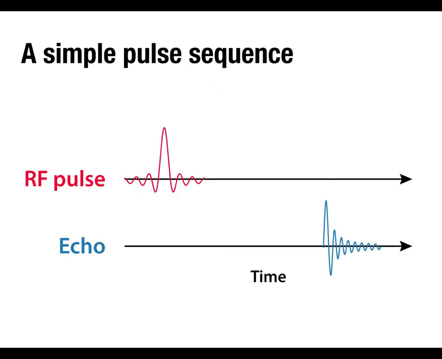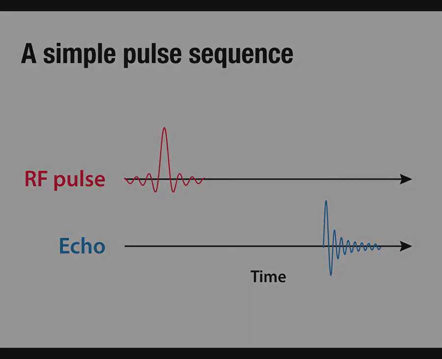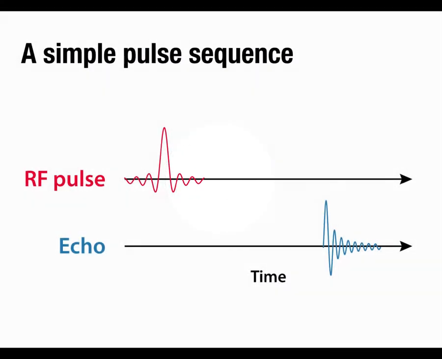And so a pulse sequence is basically the program that you write for an MRI scanner that tells it how to acquire an image. The bare minimum pulse sequence, which wouldn't actually generate anything in practice, is the RF pulse, which you see in there in red, and then the echo, which is the signal we read out, which occurs sometime later. So you send the RF pulse in, and then you start reading out from that receiver coil, and you get this oscillating signal. Okay.